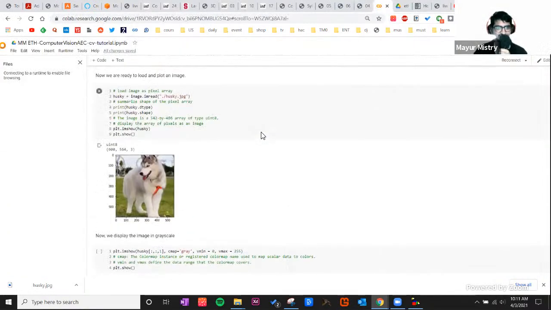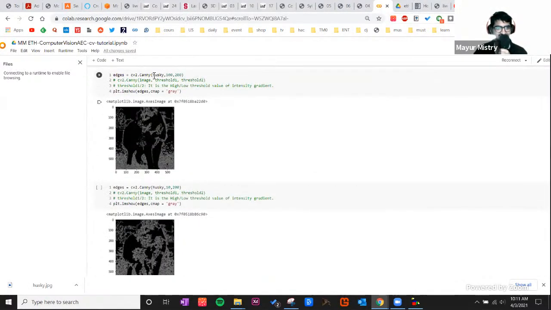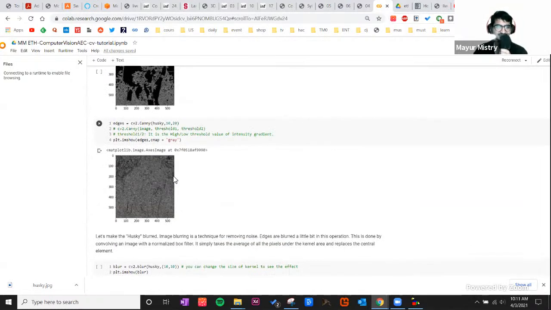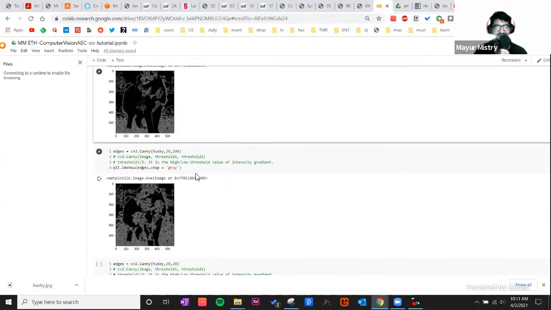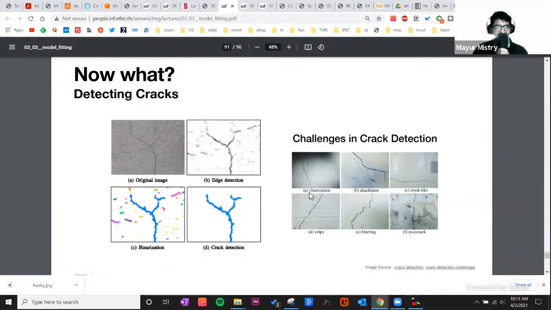Based on their notebook, they had an example that takes a husky image, then depending on different threshold values of Canny, you can find more edges. And also at last they are identifying cracks by just applying OpenCV on those images.